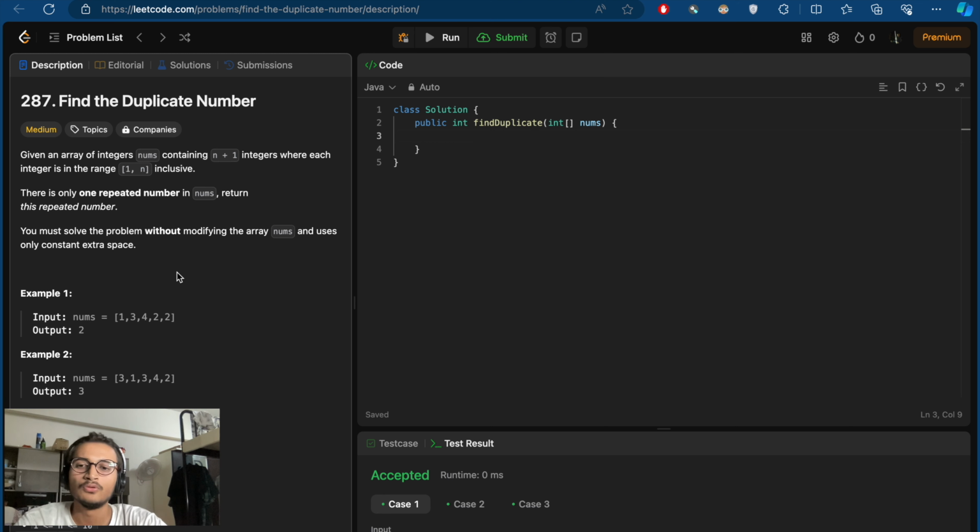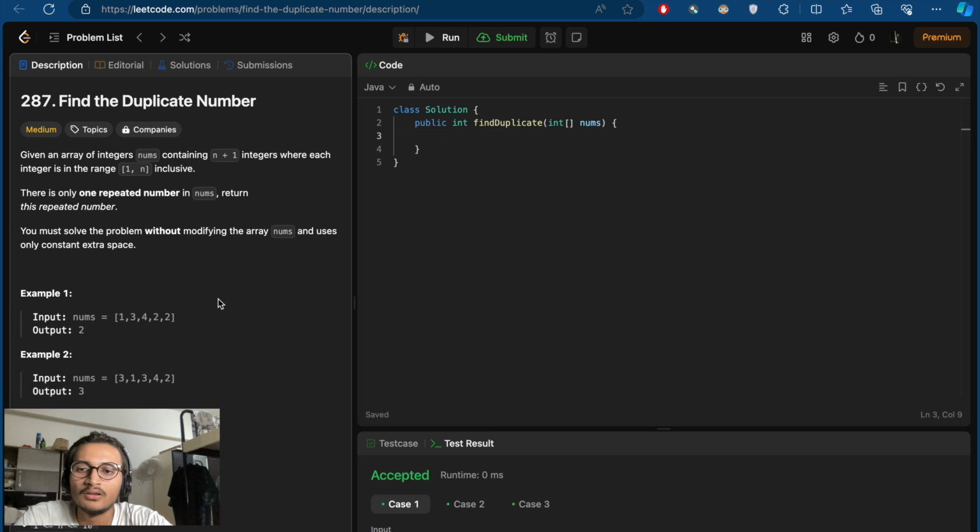So how can we approach this problem? One approach to solve this problem is using a hash set. We will traverse the array one by one, and we will check if this element is in the hash set. If it is not, we will put it in, and if it is in the hash set, we will return that element, 2, because this element is coming the next time.